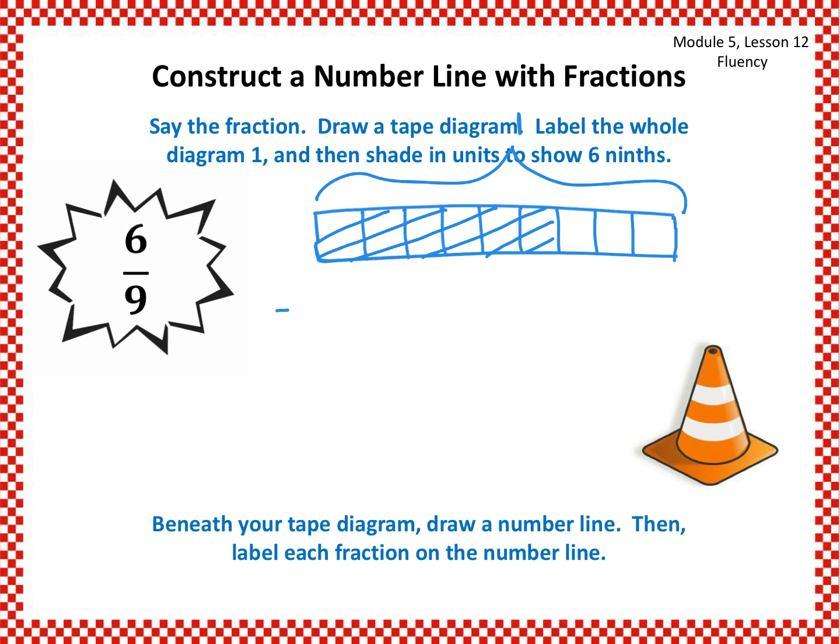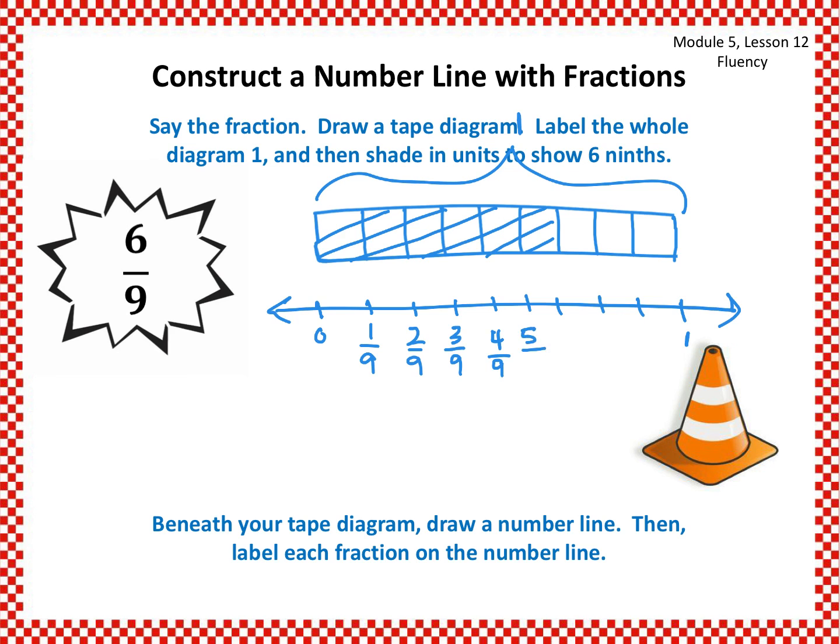Okay, once again, we are drawing that number line with 0 at one end and 1 at the other end, and then I'm going to label each of my parts. And we're going to start with 0 here, 1 here, and my first fraction then is going to be 1/9, 2/9, 3/9, 4/9, 5/9, 6/9, 7/9, 8/9, and 9/9, or 1.